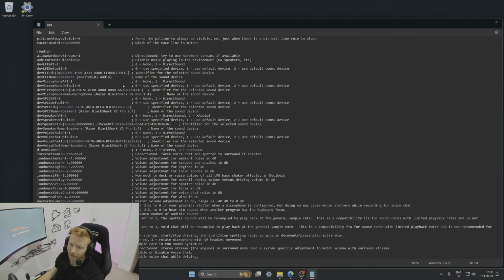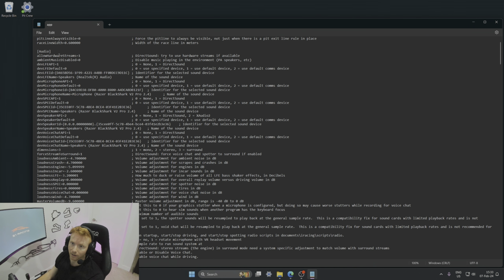So pretty easy. The next section is a long one, and it's a huge amount of audio configuration that you can do. Now, a lot of this configuration you can just do right within the sim itself when you're in a session, so that would be my recommendation. But if for any reason you're looking to do something specific, something that you can't find whilst you're in the sim itself, and you can't find it within the options in the sound tab, this is the place to look.